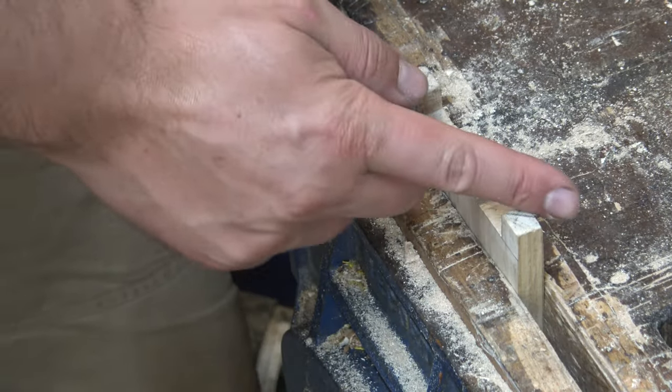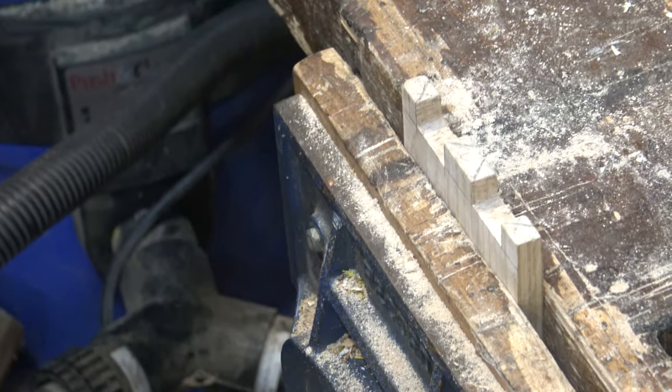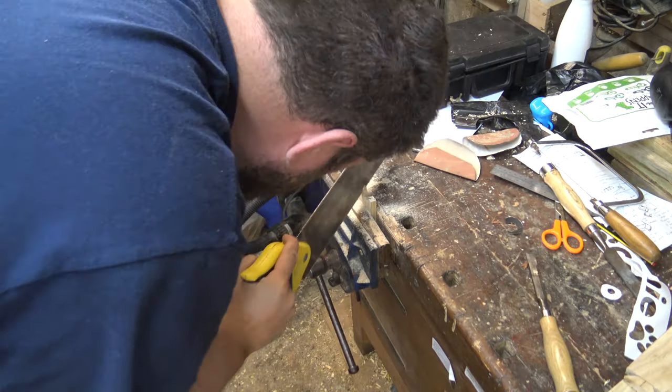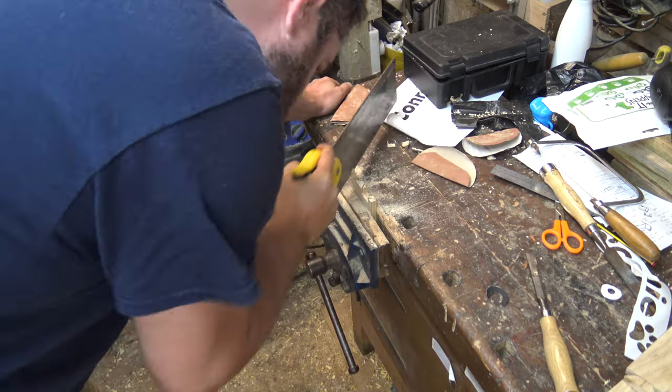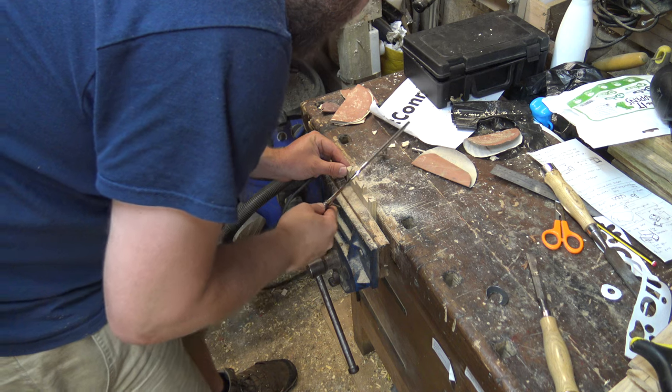So on these top lines then, I'm going to use a tenon saw to come and cut them up. And just using a little coping saw then to cut these little triangle bits away.